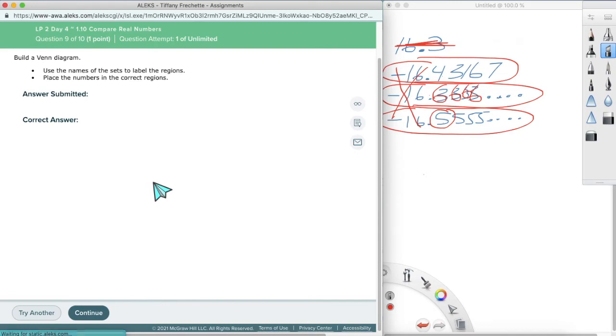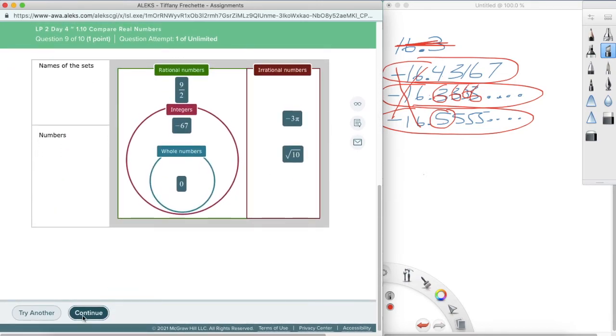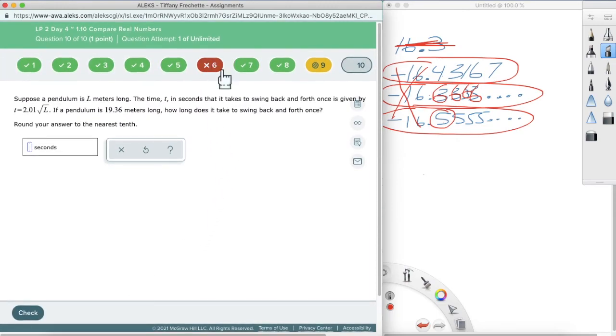Okay, so we'll continue to the last one here. I don't like these red X's. But see, this is an example. So this one shows me that I tried it a few times and I didn't get it correct. This one shows me that I just lost the attempt. So it just kind of depends on the coloring there. But those are ones that I would want to go back and fix to get 100%.